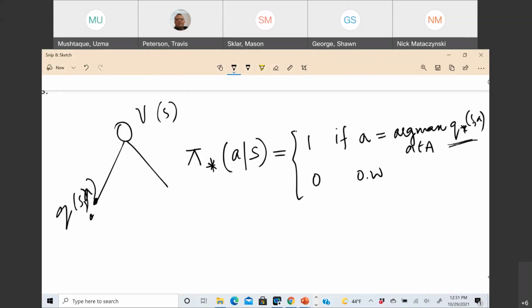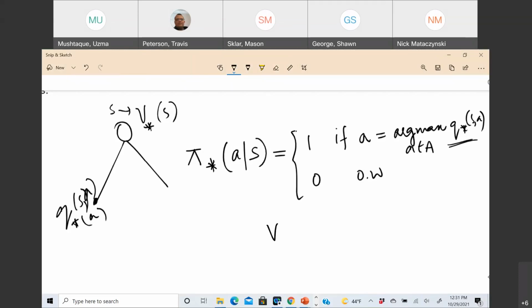It cannot be QS because I'm taking some action A, and here I'm in some state S. The only thing that changes is that my agent is in some state S, and it can take two actions, A and A prime. So I look at the action values for each of those actions. And instead of taking the average, where I summed them up and multiplied the probability value with the actual value, I'm going to take the max Q star value. And so that's why the star comes in. If I'm taking the max value, the star comes in.